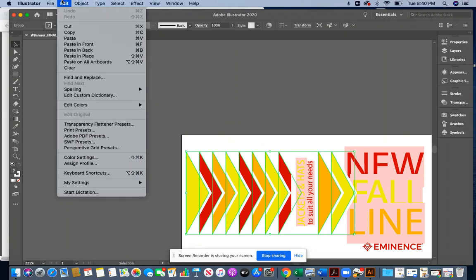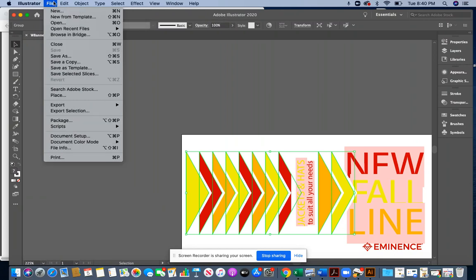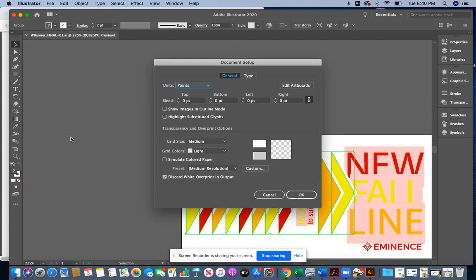Okay, so we're trying to reduce the file size of the colors. Edit colors. Document setup. I would think that it would be here, but it doesn't give that option here. Let's see.